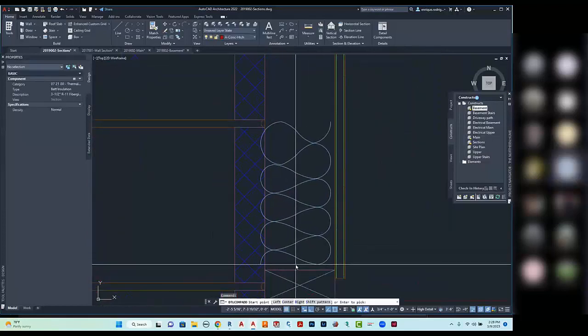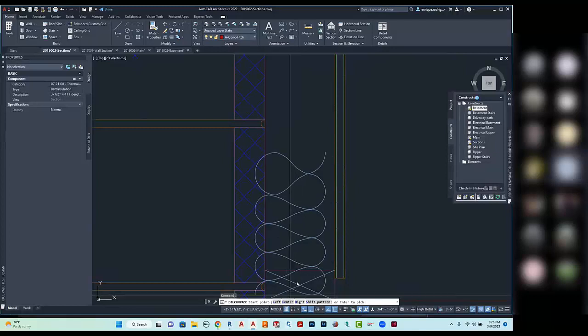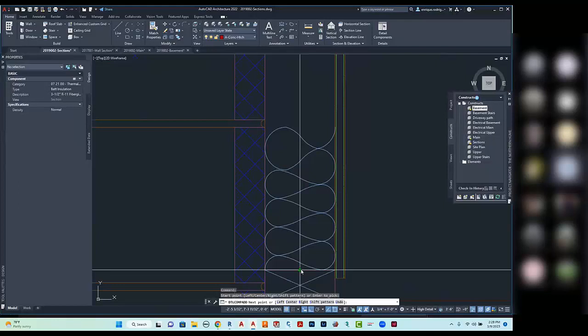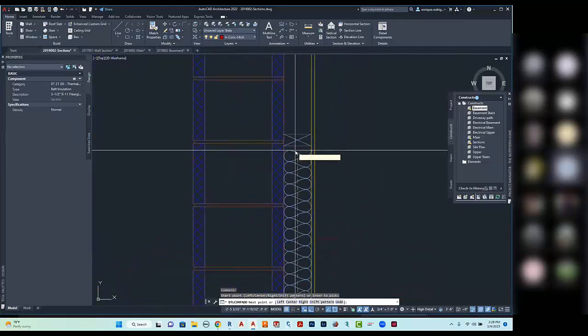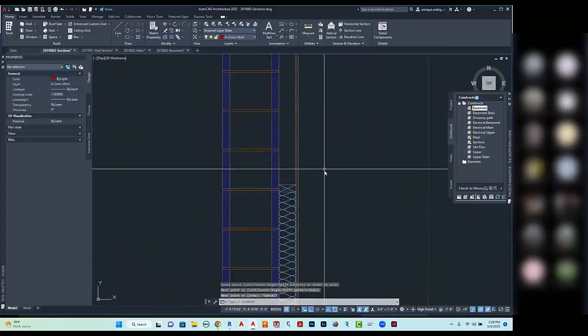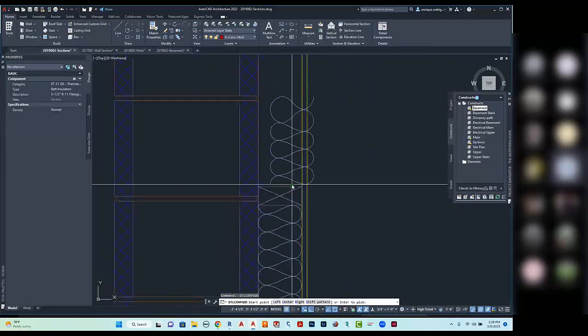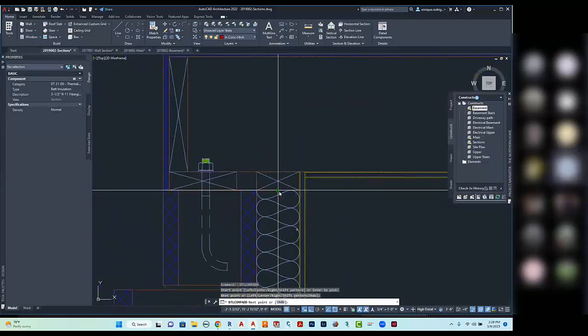I'm going to start it right now. By the way, you can change the justification to left, center, right. Right now it's shown in the center. We're going to go ahead and notice, just like the drywall or the block, we can stretch it up. Stretch it up to there. I'm going to hit the space bar again to start again, and I can start it from this point up to here.